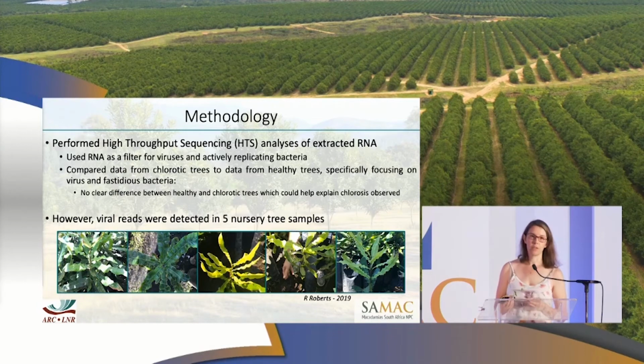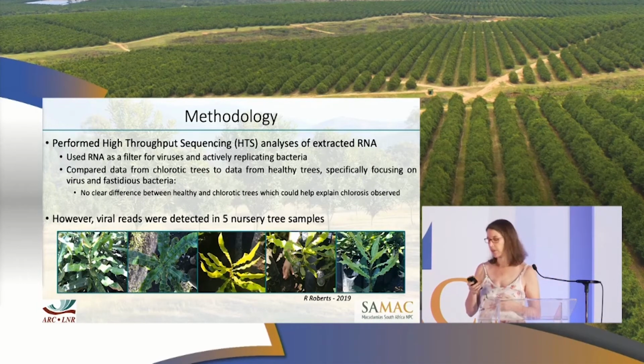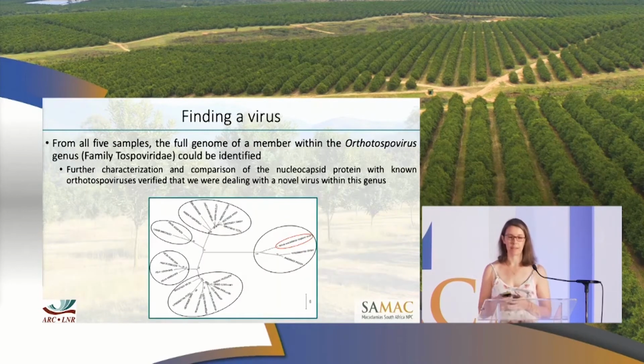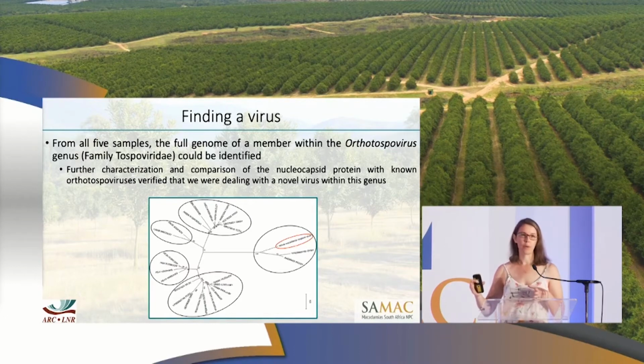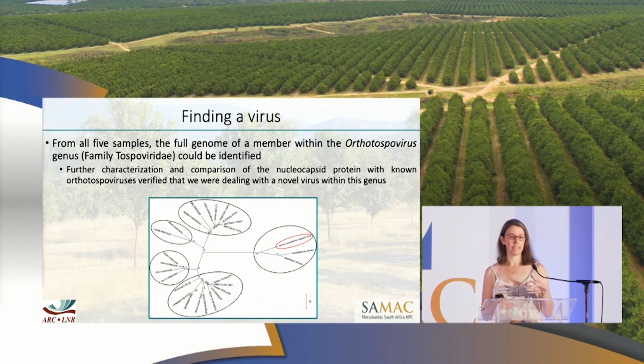And these are actually the nursery tree samples which we saw. And the symptoms that we noted here were some chlorosis. You got stunting as well, and this rugosity that basically looks like a shoestring that's been pulling up the leaf. So we decided, okay, as virologists, we're going to focus on this and see where we get with that. So we took the data that we had and we looked at the entire genome component of the virus, and we were able to identify a member within the orthotospovirus genus.